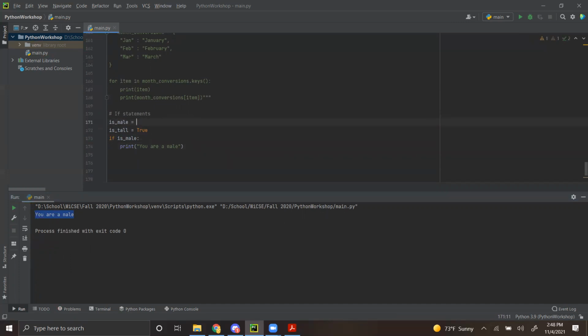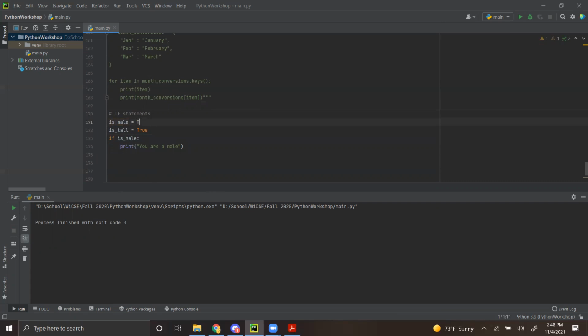But say I'm not male, so is_male is set to False. Then I run my code and see what happens. It didn't do anything, which makes sense because is_male is false, so it doesn't trigger this if statement. I don't do what I have within this if statement because is_male is not true.